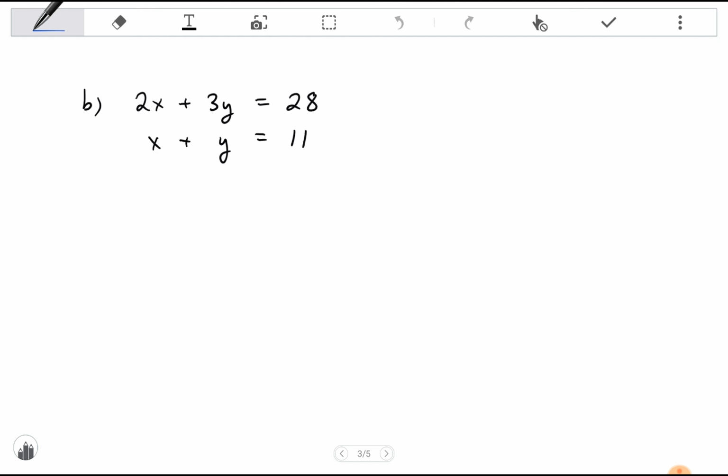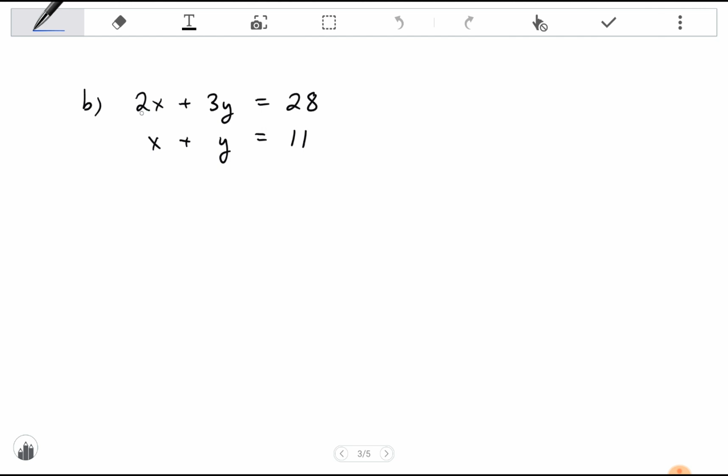So elimination works by eliminating. Go figure. We're going to multiply one or both equations by a value so that we have either the same number in front of the x's or the same number in front of the y's. In general, I tend to just make the same number in front of the x's and do the same thing, so it's always the same process. But you could eliminate the y's.